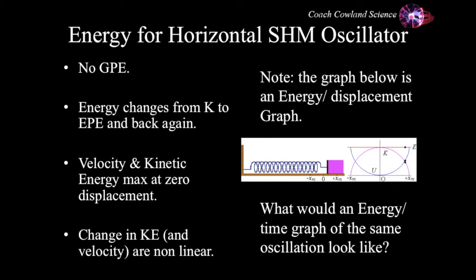So we can see from here the constant energy is the red line along the top, and you can see that that doesn't change. The kinetic energy is at a maximum at its rest position, just like the pendulum, and the elastic potential energy this time is at a maximum at its maximum displacement, i.e. at its amplitude, both compressed or stretched.